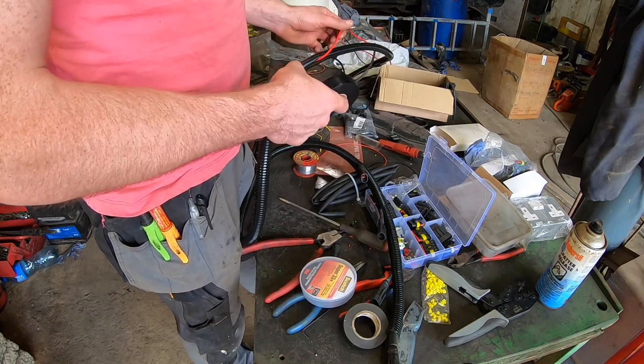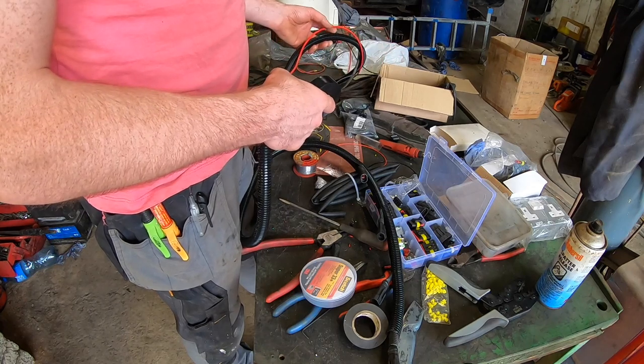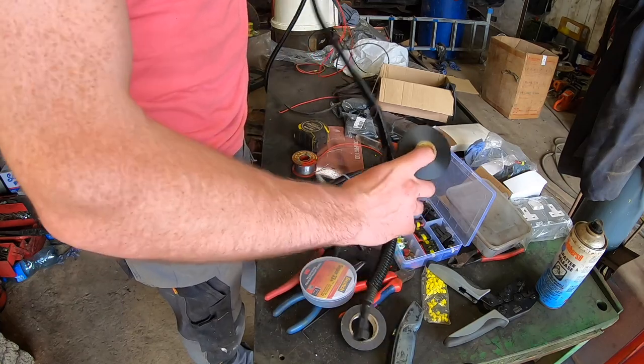I ran fairly decent cable for these lights, because there's actually going to be a good few on this circuit, and it avoids any pressure on the system, any overcurrent on the cable and stuff like that.